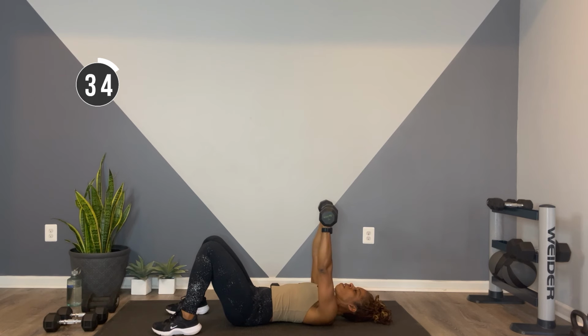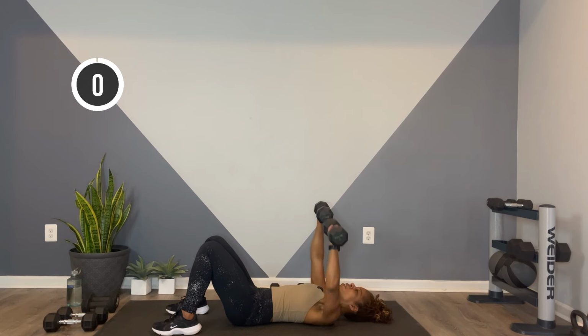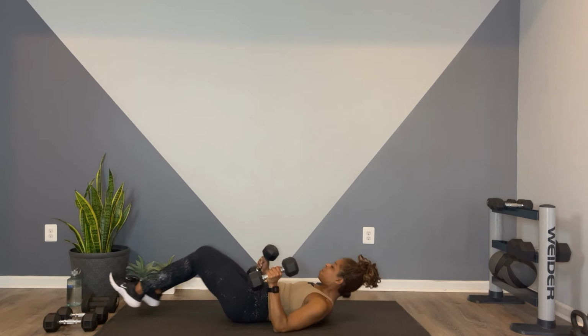Always isolating one arm, it's a little different from just pushing them up while they rest. Both arms are always working. And if you have heavier weights, this will feel challenging. But guess what? You got under 10 seconds. Get those reps in. One, two, we're done. That was quick.